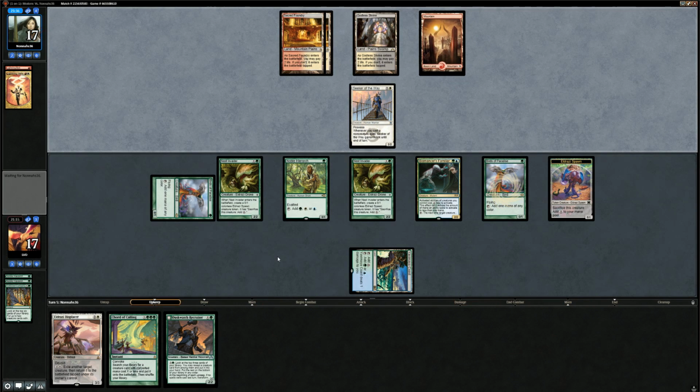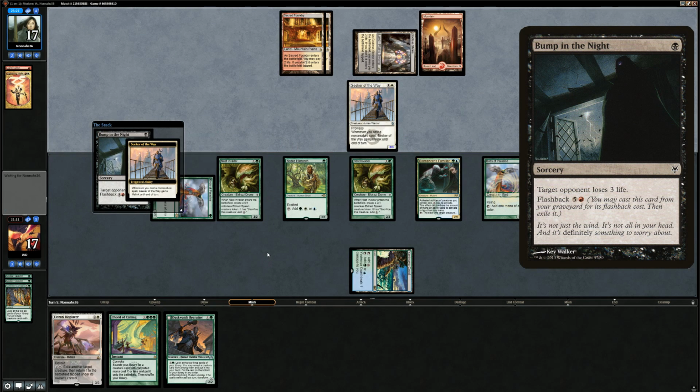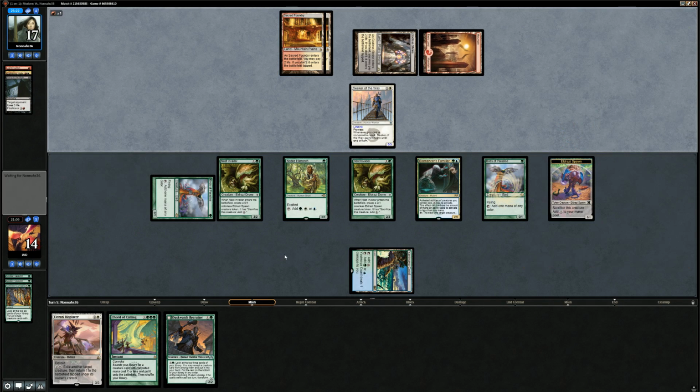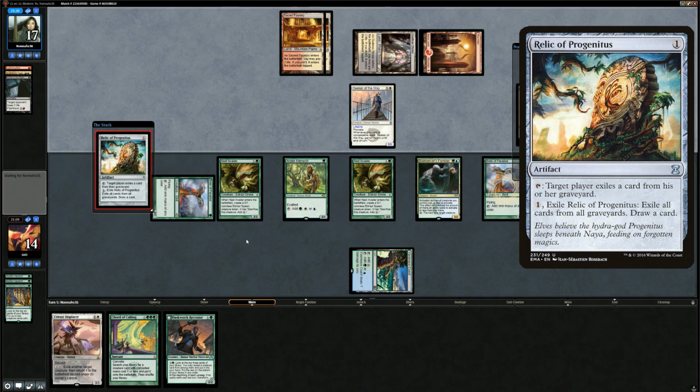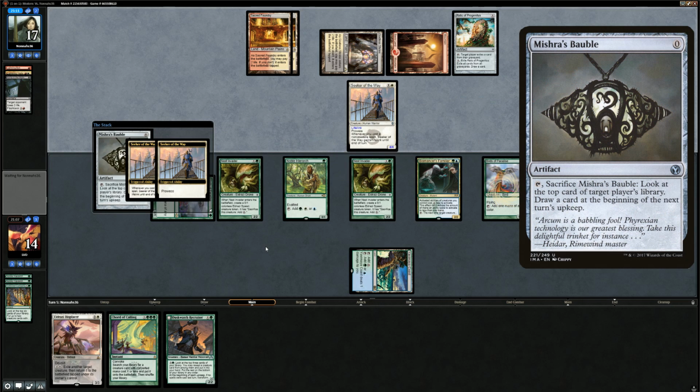Alright, let's pass the turn. Opponent did nothing end of turn. It's gonna be a Bump in the Night, enabling prowess on the Seeker, that's fine, so looks like they are a burn deck after all. Relic of Progenitus, doesn't matter too much here. And a Mishra's Bauble, so they get to enable prowess a bunch of times.